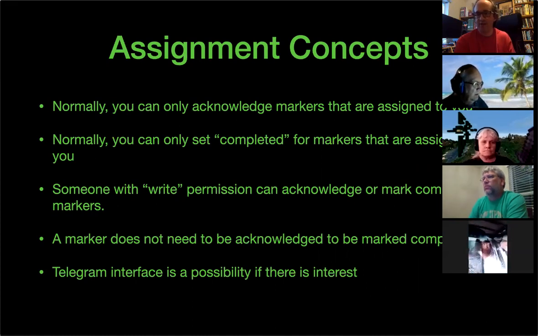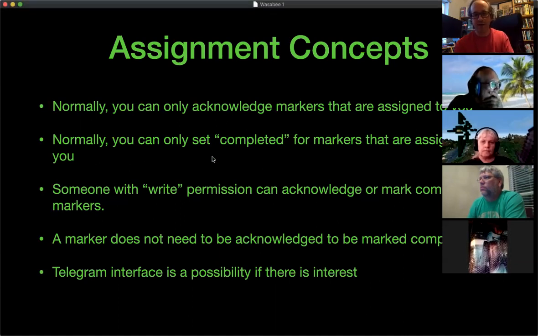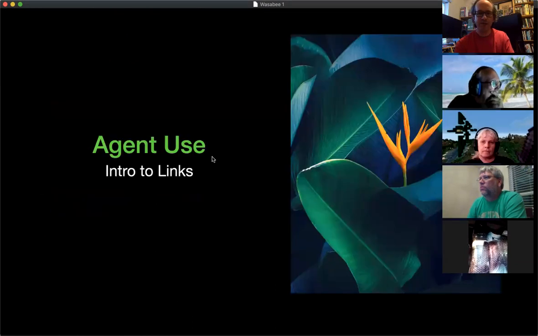So you don't have to do the acknowledgement step. If that's not good for your workflow, don't worry about it. This is designed to be flexible and work the way you work. If the whole acknowledgement stage doesn't do anything for you, don't use it. And again, Telegram interface is a possibility if there's interest.